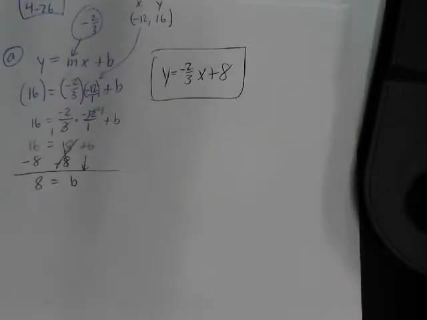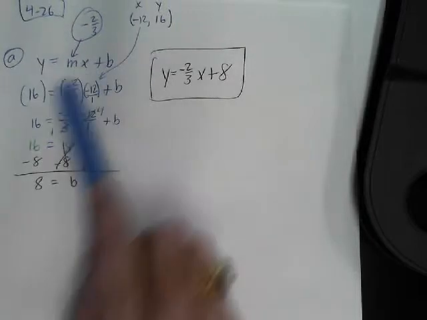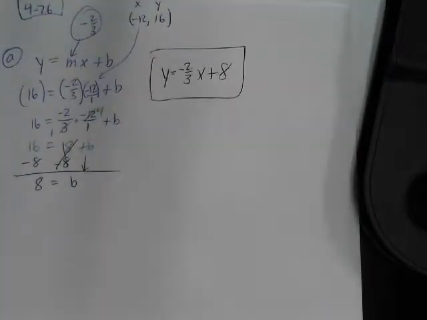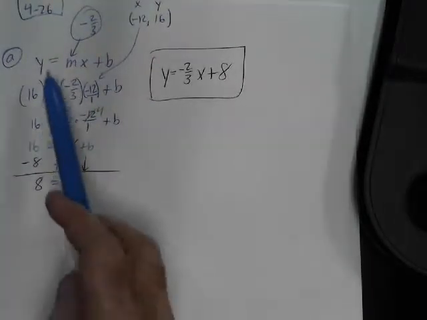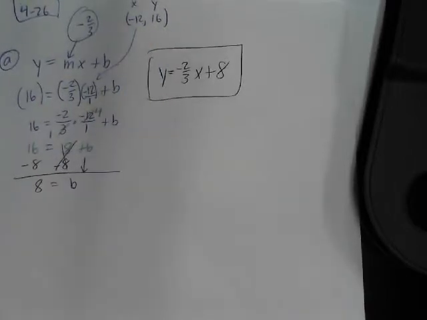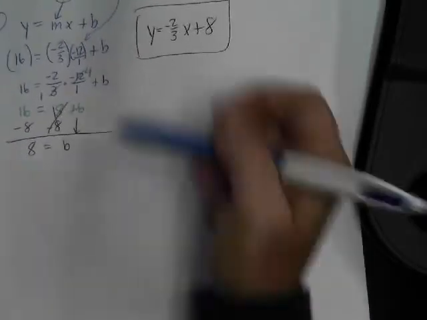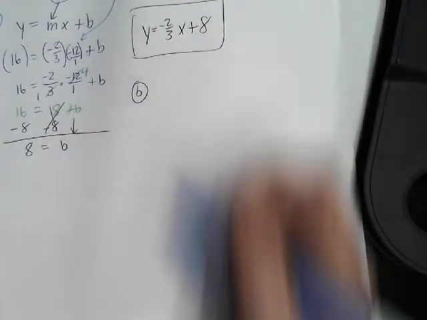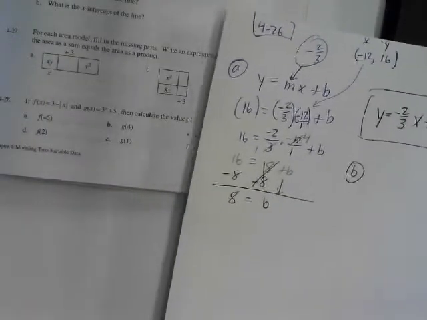Okay, so what we did is we grabbed an empty y equals mx plus b formula, and we just plugged the negative 2/3 in for m because we knew that m means slope. And then see, here's an x and a y. Well, if you have an ordered pair, then you have an x and a y you can plug in, and then you can do it. Now this isn't the one that you asked for, but isn't there a letter b? Might as well finish it.